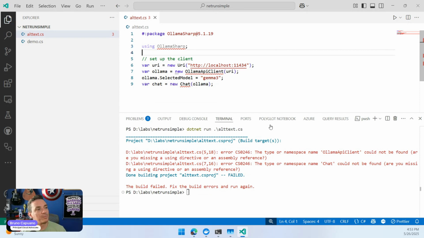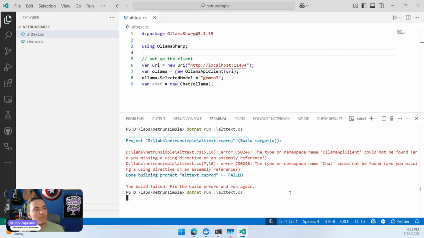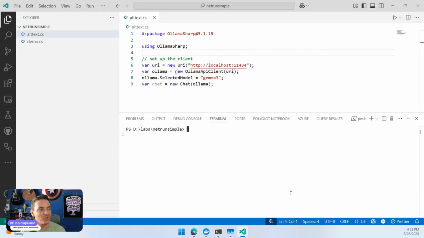So using OllamaSharp. This should be kind of fine. And we do this again. It's not going to do anything. That's it. But it's kind of working. Hey, I like this. This is kind of scripting, but in C#. By the way, I know that people have done scripting in C# in the past. For me, it's kind of new and I like it.